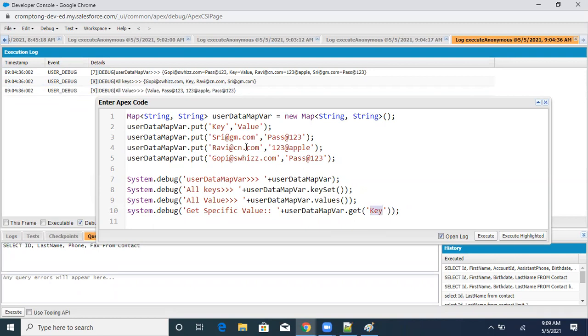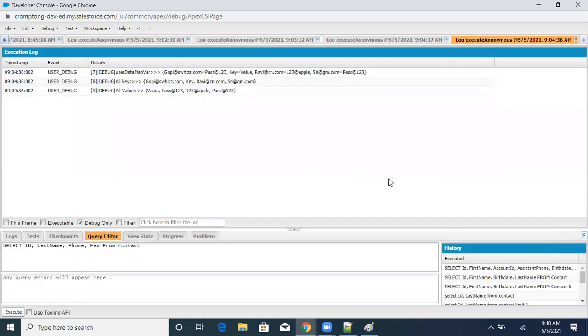Now I supply the key. See, based on value, it won't give the keys. Remember it. Based on values, it won't give the keys. If I give a password, you cannot expect the usernames, right? That is not a common mode either, because my password and your password may both be the same. If I give my password, I could also get your username. So there is no such criteria in real time. If you give the username correctly, then only the relevant password will come into the picture. Similarly, I supplied a key, and the relevant value will come.